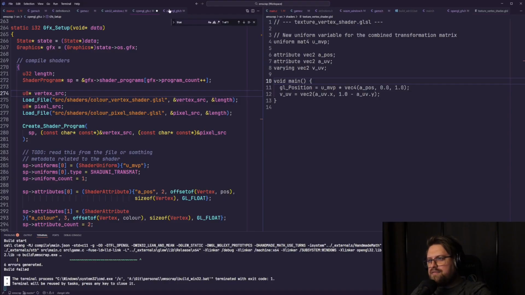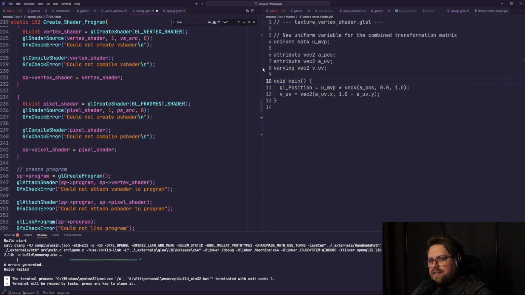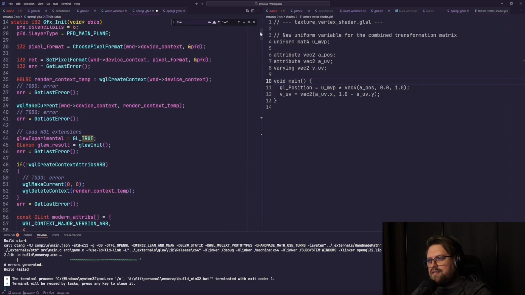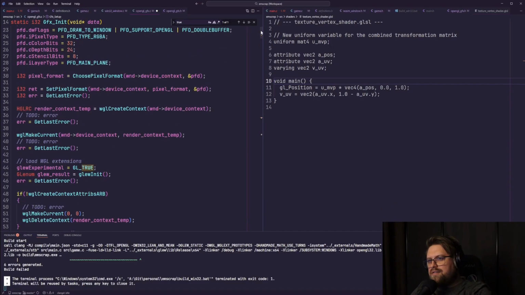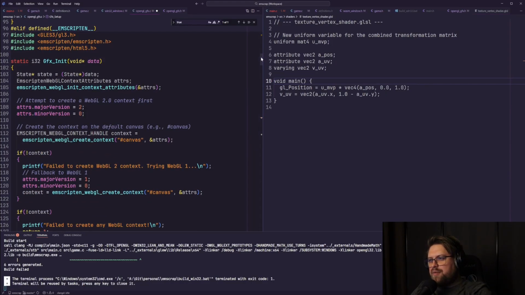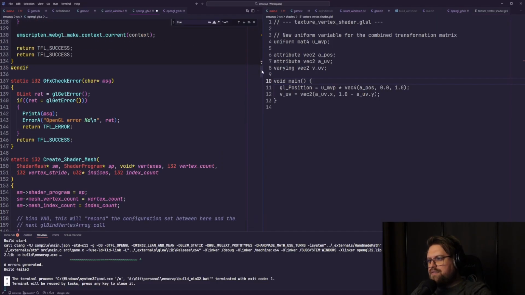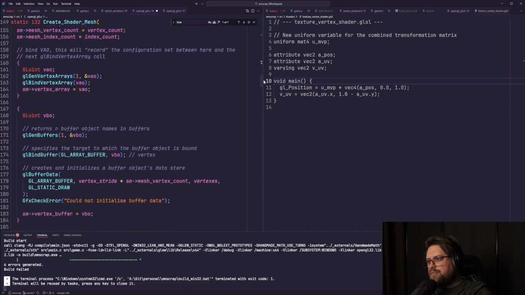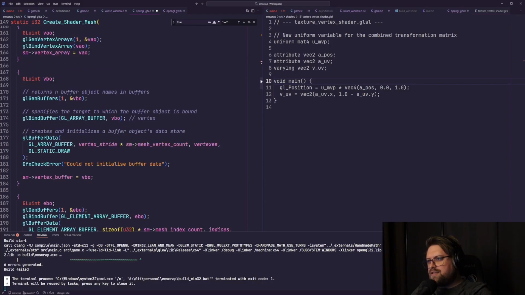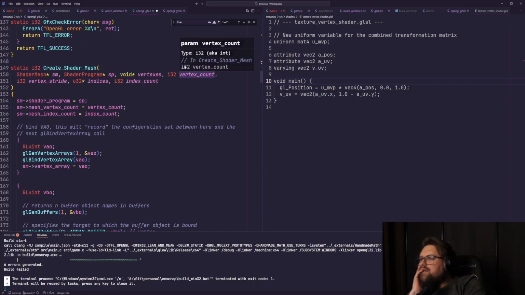It's very much tied to the API. Like I need to have some index count.